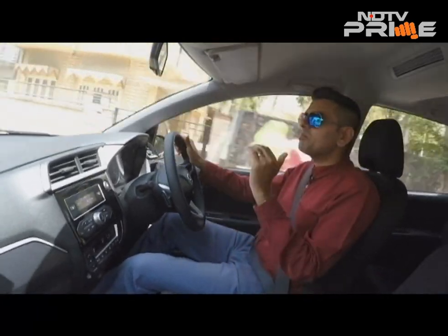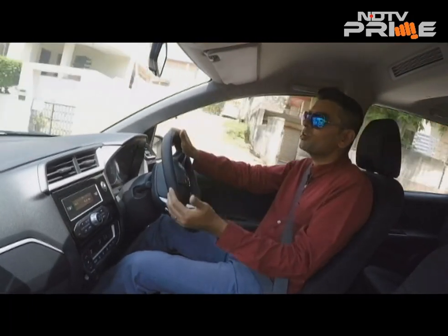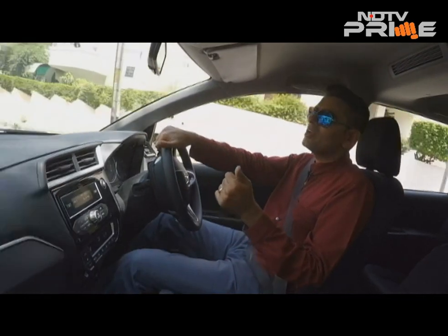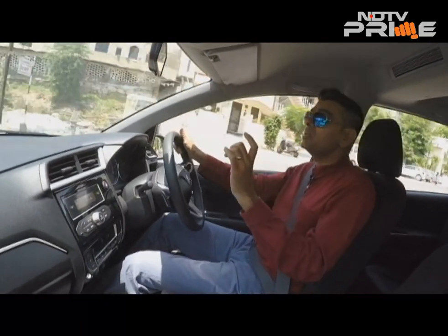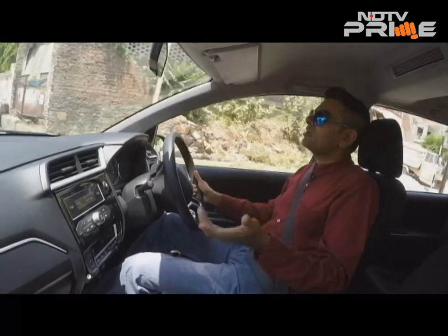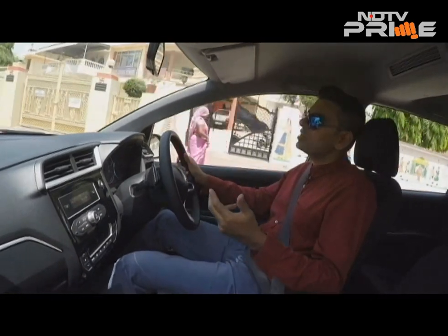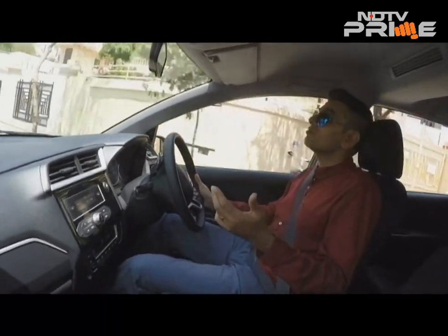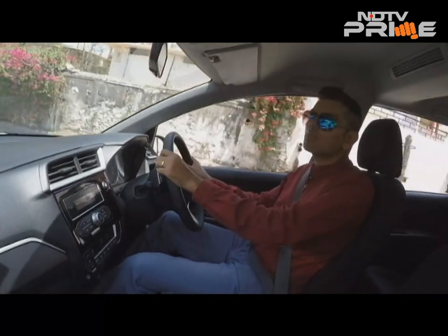It becomes extremely pleasant and fun to drive in city traffic conditions because everything just becomes more convenient. And that's really the clincher. You've seen that with a lot of Honda vehicles of late. The CVT option has started to become more and more popular. And compare it to a Creta where the automatic gearbox is a little cruder, not as refined. Compare it to a Duster where obviously the AMT is never going to be as smooth. And yes, then the CVT starts to look a lot more attractive as well.